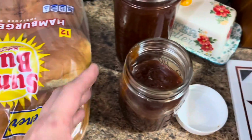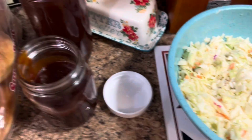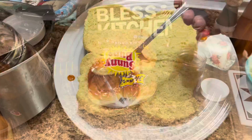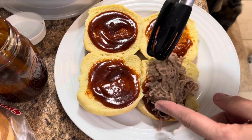So we have our pulled pork, there is our hamburger buns, and my barbecue sauce. I would love to be able to share it, but I can't, because it's just a family secret. I don't know if I want to release it yet or not, but we just had this with some chips, and y'all, when I tell y'all these are the best ever pulled pork sandwiches, I'm not kidding y'all.